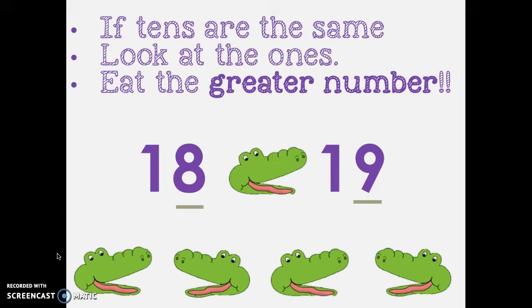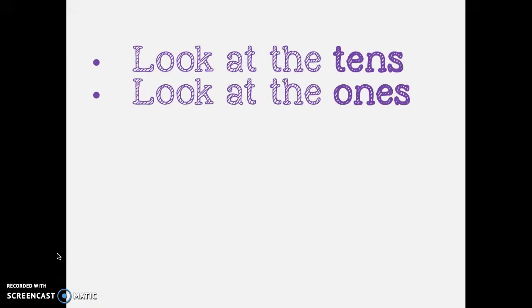Hey, this is pretty fun. But you know what? I'm going to change it up so it looks exactly like the symbols that I need to use. Here we go. All you have to do when you're remembering to compare numbers is to think about the tens and the ones. You need to look at the tens, then look at the ones. Friend, what are you going to do first? Yeah, look at the tens, then look at the ones. If you just say that over and over to yourself, then you're going to always know how to compare numbers.